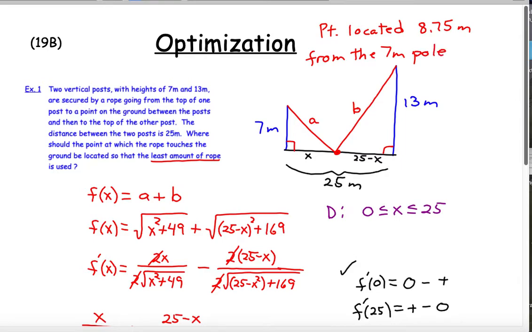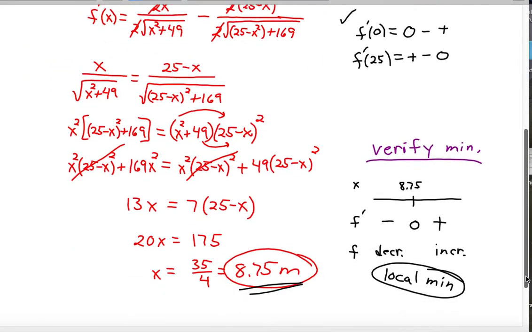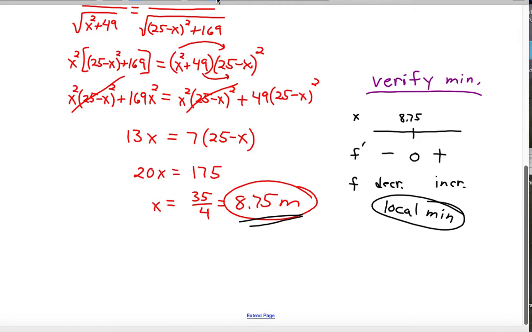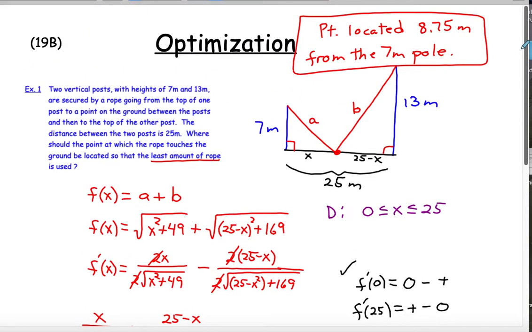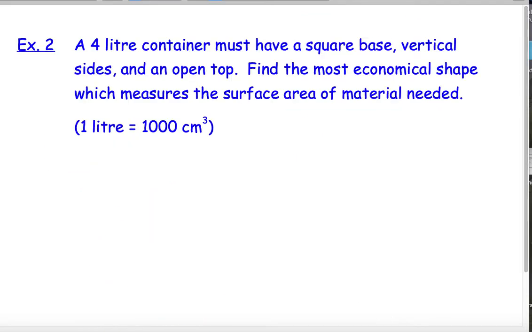You know, and it's this last little bit of detail that's important. So if you just solve this problem and you don't verify that it's a minimum or a maximum in another problem, if you don't verify that, you haven't completed the problem. And if you just left your answer as 8.75 meters, that's not really enough. I know someone can look at your picture and realize where that is, but you need to state that. So be complete when you're solving these problems. All right, let's try another one.